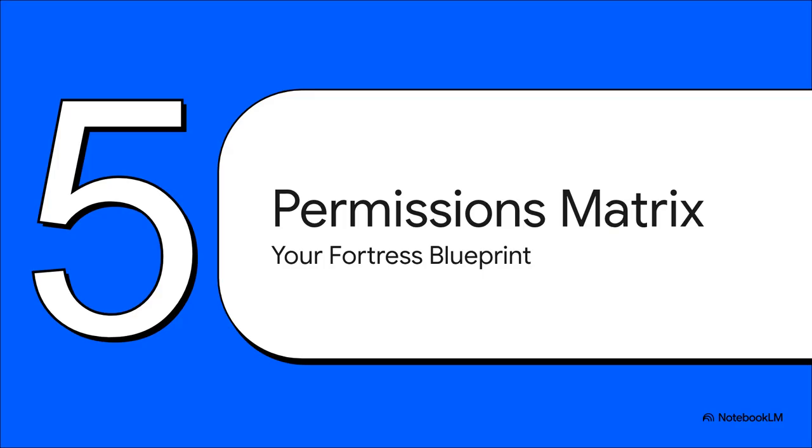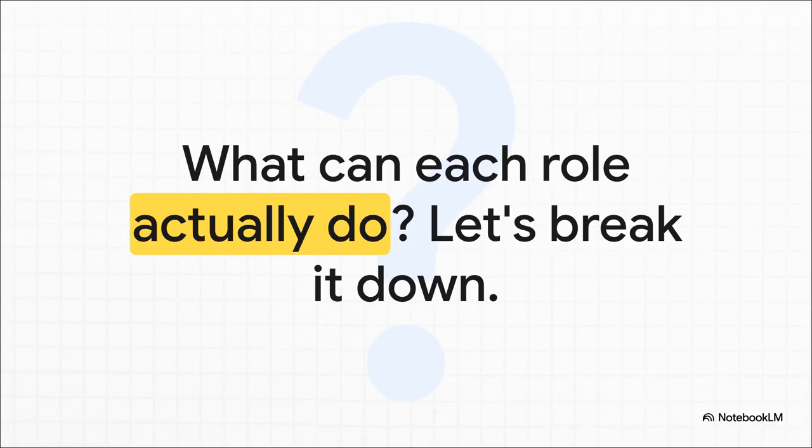Okay, we've talked about a lot of different roles and permissions. It can be a bit much to keep track of in your head. What we really need is a single source of truth, a master blueprint that just lays it all out nice and clear. And this is the million-dollar question, right? It's time to see it all side by side and understand exactly what powers each role gives you. This next part, this is your ultimate cheat sheet.